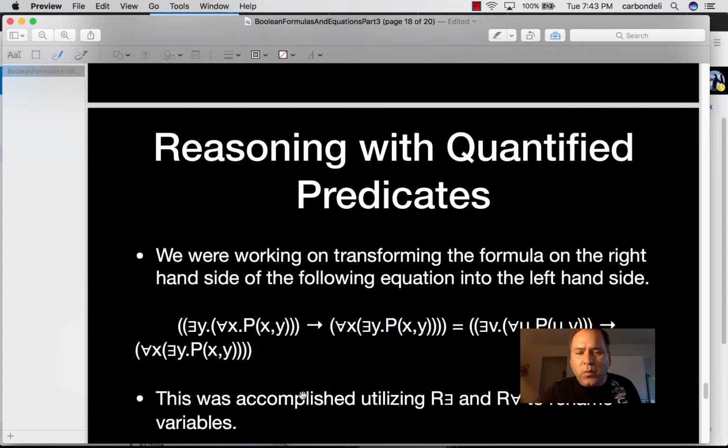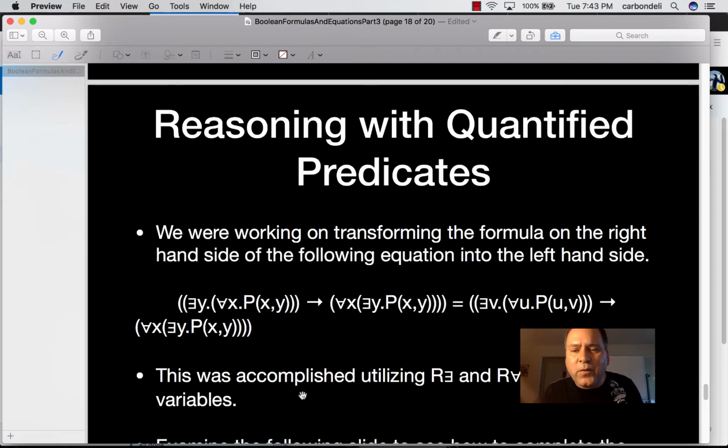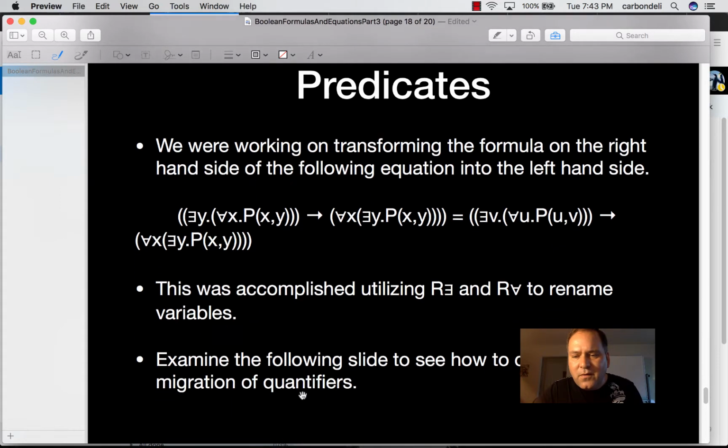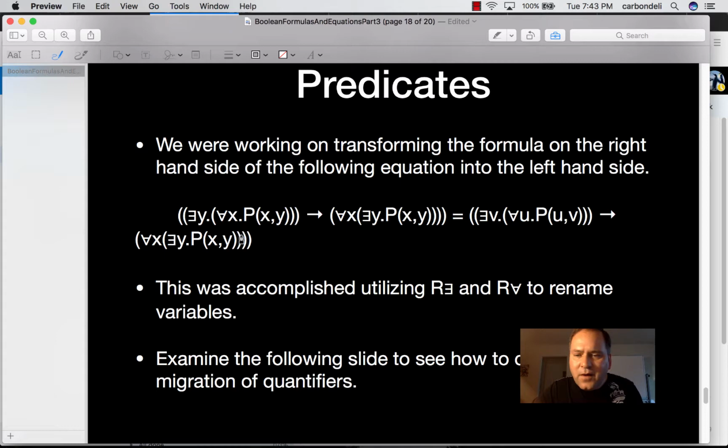So we were working on transforming the formula on the right-hand side of the following equation into the left-hand side. And you can see here we start out with what we're given, for some y for all x, Pxy implies for all x for some y, pxy.